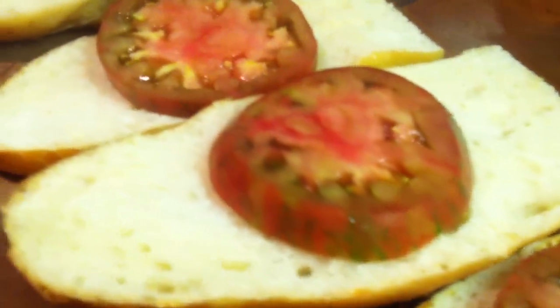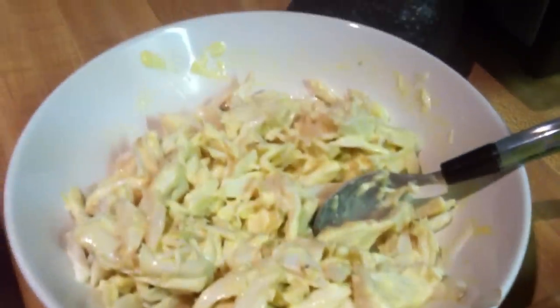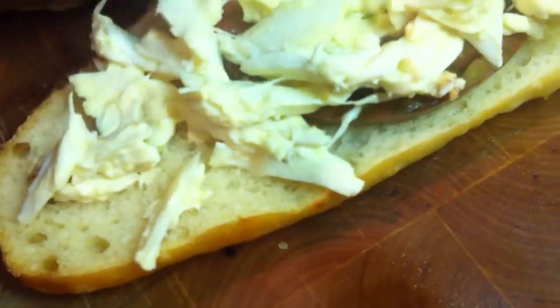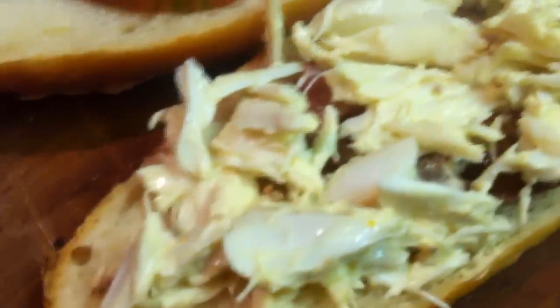Now that you've sliced the bread all the way through, here's what you're going to do. Get that thickness you want because you're going to press it two to three minutes on the griddle or the pan. Put the heirloom tomato on both sides of the bread. This is a sandwich I get at the ballpark every time I go with my brother. So you grab the crab that's at room temperature with the binding sauce and lay it on top of the heirloom tomato. Stack it nice and thinly because these are jumbo lump crab — you don't want to mess around with the integrity of the crab taste.